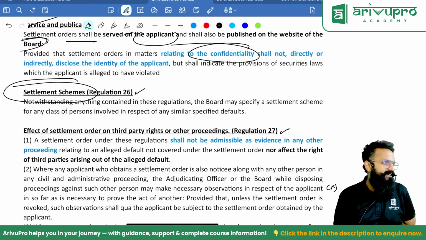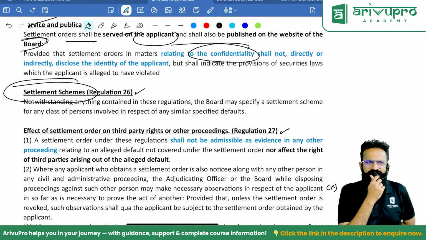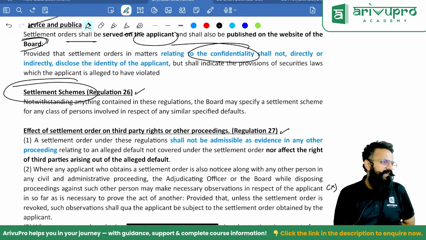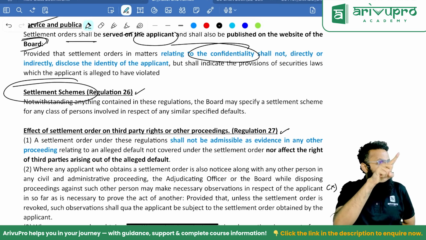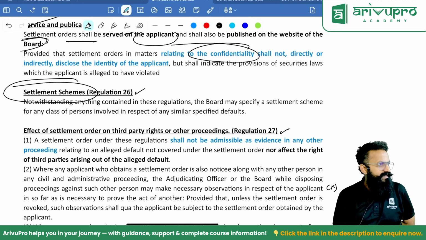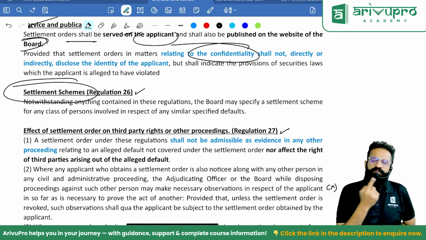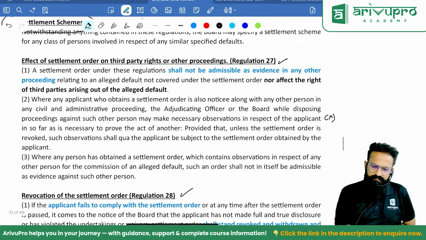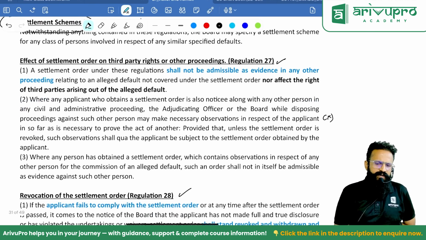I am allowing it. In company law also, in 2021, there was a scheme that they introduced. You can make good whatever defaults have happened. Even if time periods have passed, you can make good the default. In 2021, there was a scheme. I forgot it, CLDSS or something. Some scheme was there. Sir, effect of settlement order on third party.